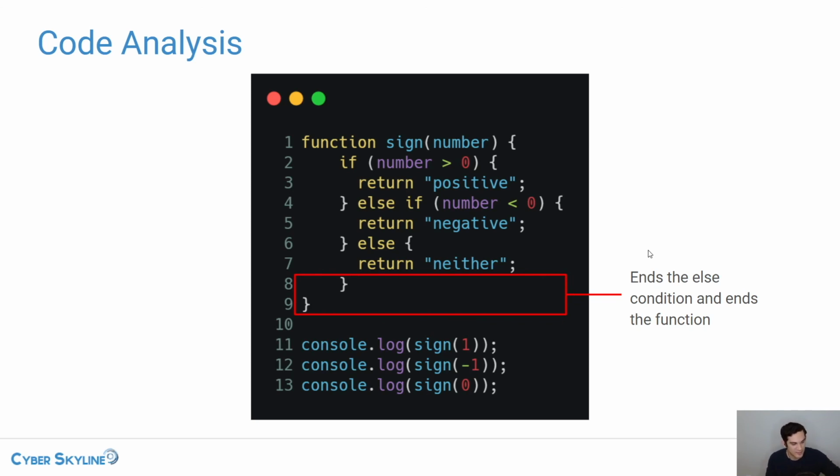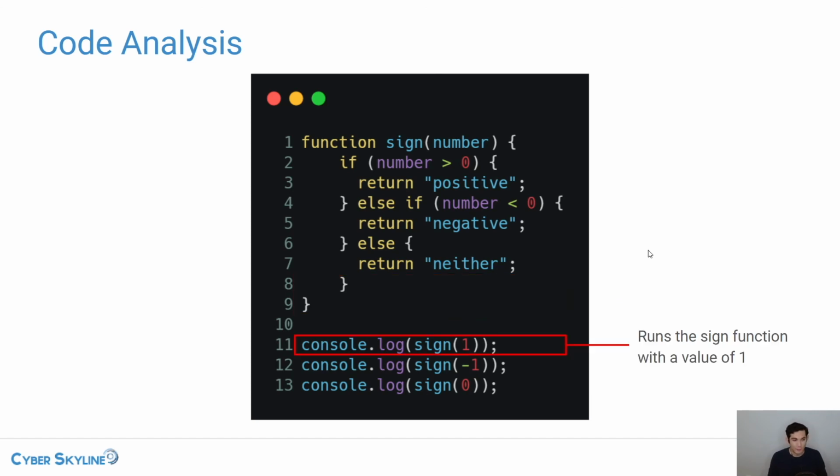So in line 6, we open logic. In line 8, we close logic for that else statement. In line 1, we open logic for the function, and in line 9, we close logic for the function. This might be a little bit hard to comprehend until you start playing with it a little bit more, but just remember that open and closed curly braces need to correspond with each other.